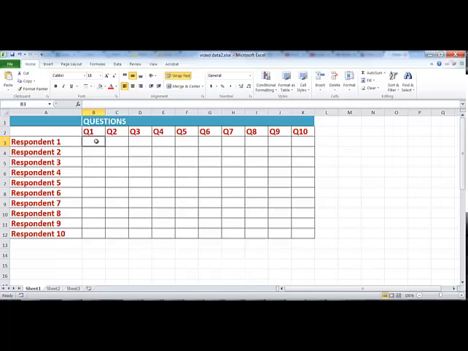So respondent 1, I'll put in the answers. And respondent 2, and I would just continue along that, looking at each questionnaire, putting in all of the answers for each respondent.